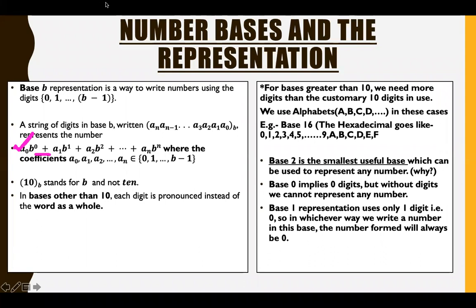Okay, sir. I understand. That is why we write 2 into 10 plus 3 for 23. So, sir, that 10 is written in base 10. Yes, that is in base 10, but this is base b. So, sir, for example, if the number is 18, we have to write 2 into 8 plus 2. 18 in which base? Sir, base 8. 18 in base 8. Okay, so yes.